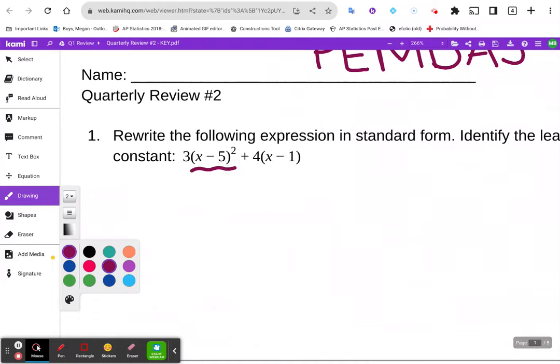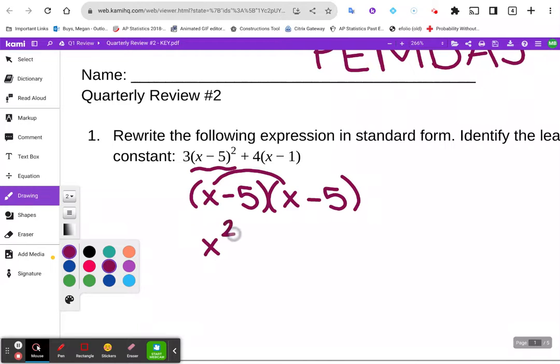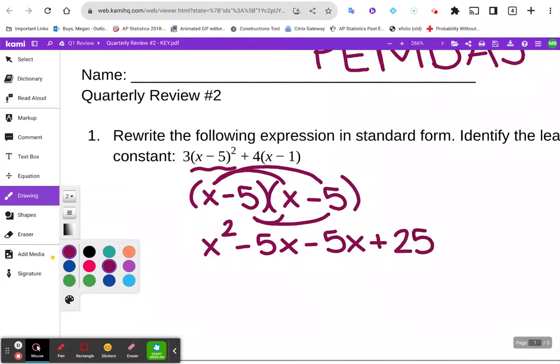What you need to remember here is anytime that you have x minus 5 squared, that's the equivalent of having x minus 5 times x minus 5. You are squaring it. So something squared means it's anything times itself. So by having that, I'm going to end up double distributing, right? You might remember it as double bubble, but I'm going to have x squared, and then I'm going to distribute: x times a negative 5 is a negative 5x. Negative 5 times x is also a negative 5x. And we're going to get negative 5 times negative 5 for a positive 25.